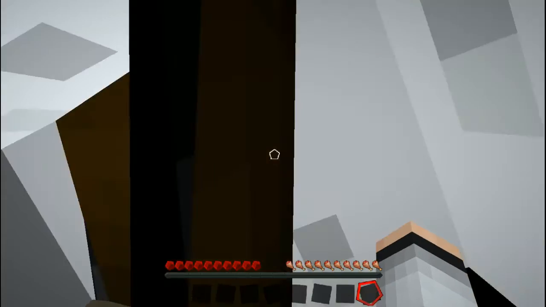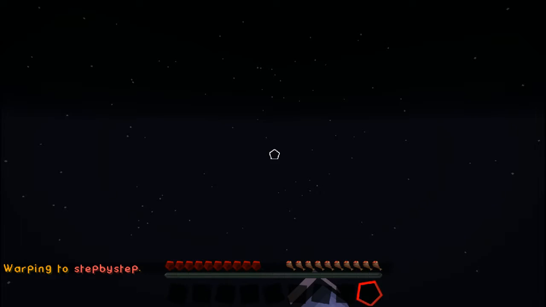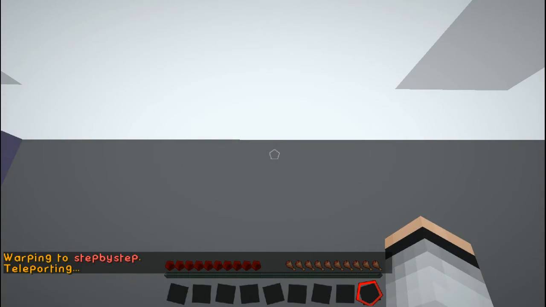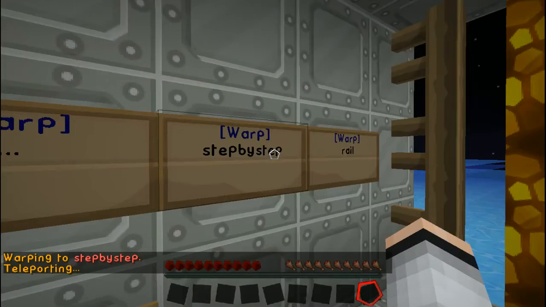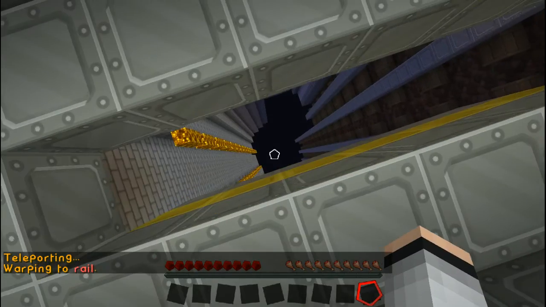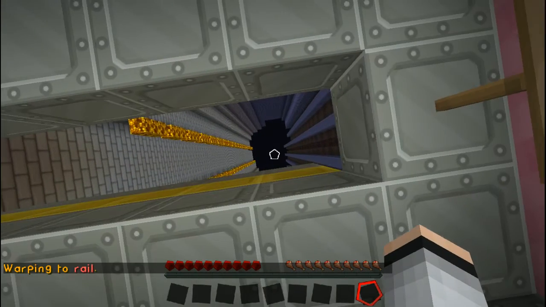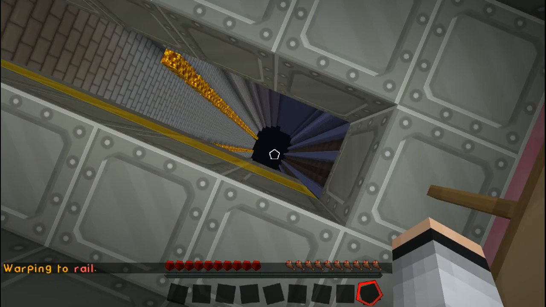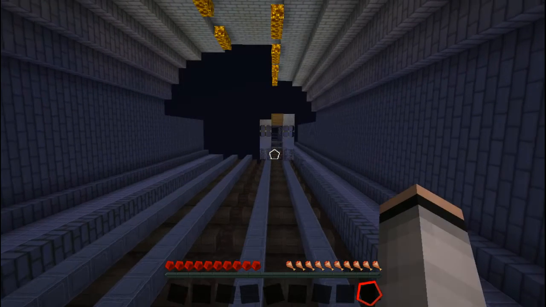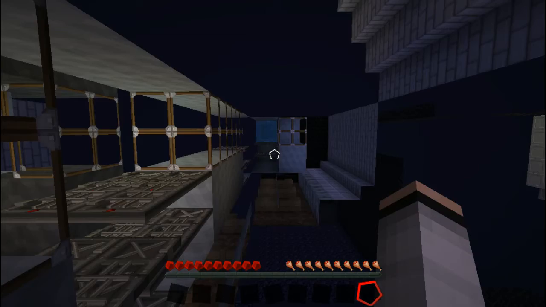I think I might know what this is. Oh no, that's the wrong one. No. Go. Oh, my phone turned off. One second. Alright, there we go. Let's go to rail. I think I might know what this is. Oh no. Alright. Let's prove my suspicions. Alright, let's go. I'm expecting it. Yep. It happened. I made it!